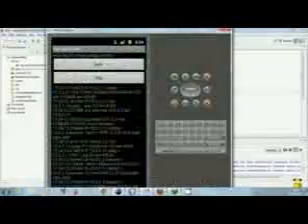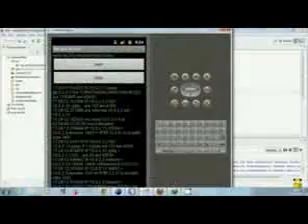Here we can find all the packet details. This is the time, and next this is the source IP address and destination IP address. Next, this is the acknowledgement number, and this is the port number.